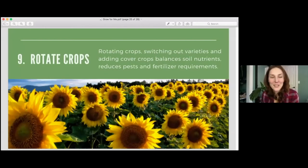Number nine: rotate your crops. It's good so you're not depleting the soil, and it's also great for pest confusion. If you can rotate a cover crop in, you can actually sequester nutrients back into the soil. Always have something on the soil — if you're not using it, put a cover crop on there, keeping bare soil covered and protected so that we don't lose any of that carbon sequestration.